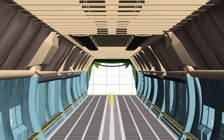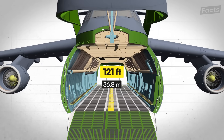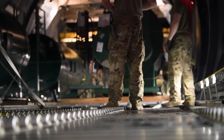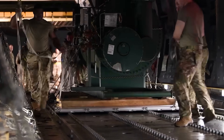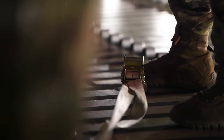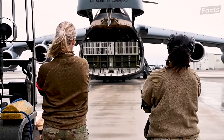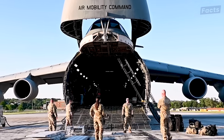Inside this cargo bay, you'll see 121ft of uninterrupted floor space — the Wright Brothers' entire first flight was 13ft shorter than this cargo hold. The floor is covered with what looks like train tracks every 20 inches, part of the pallet system that's been standard since Vietnam. Between these rails glide 8,336 tie-down rings, each one strong enough to hold a small yacht. And the Galaxy needs every one of them because of this unique design feature.